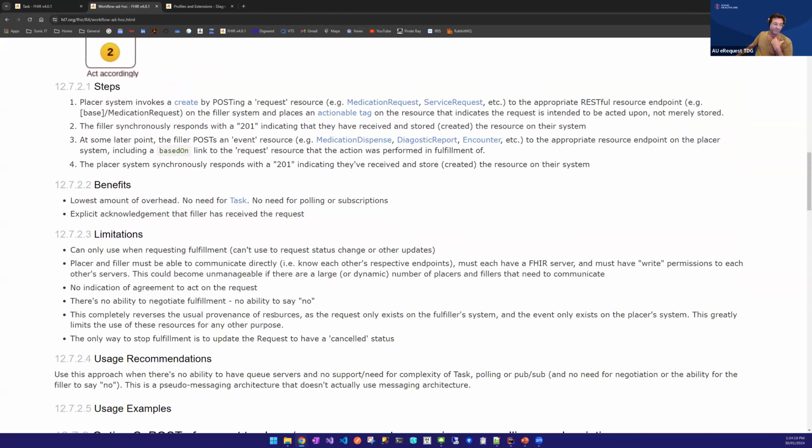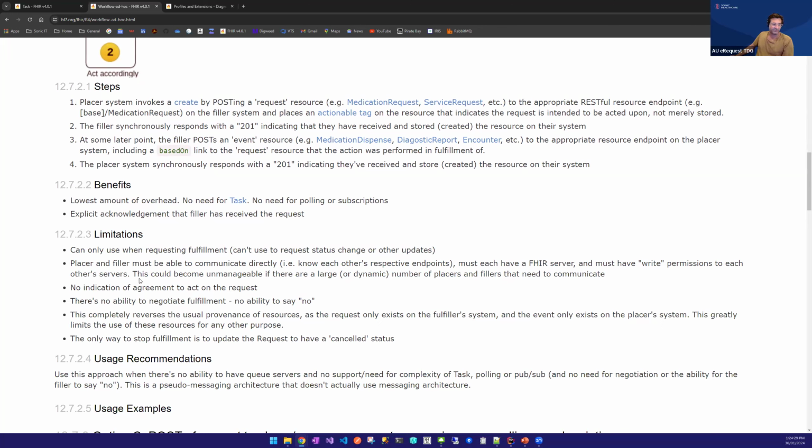But what's worth noting is the limitations of what this has. So, it has benefits of lowest amount of overhead, no need to use the task resource, no need for polling or subscriptions, explicit acknowledgement that the filler has received the request.